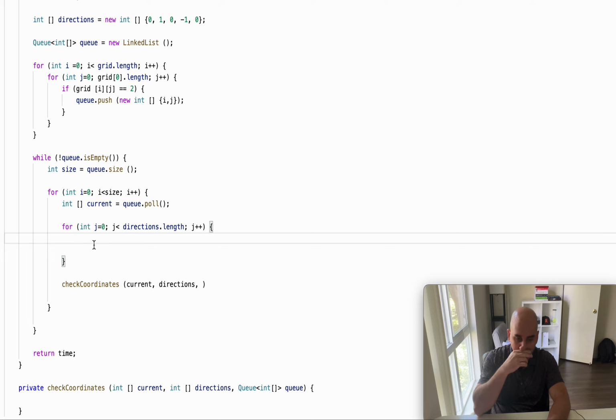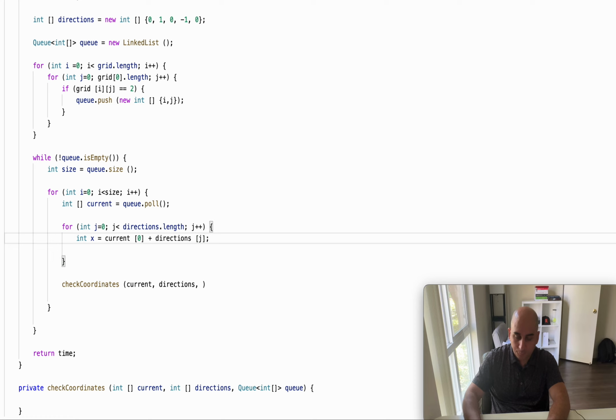To mimic that, let's call it int x, and it's gonna be our current 0, so the first coordinate, plus directions j, right?